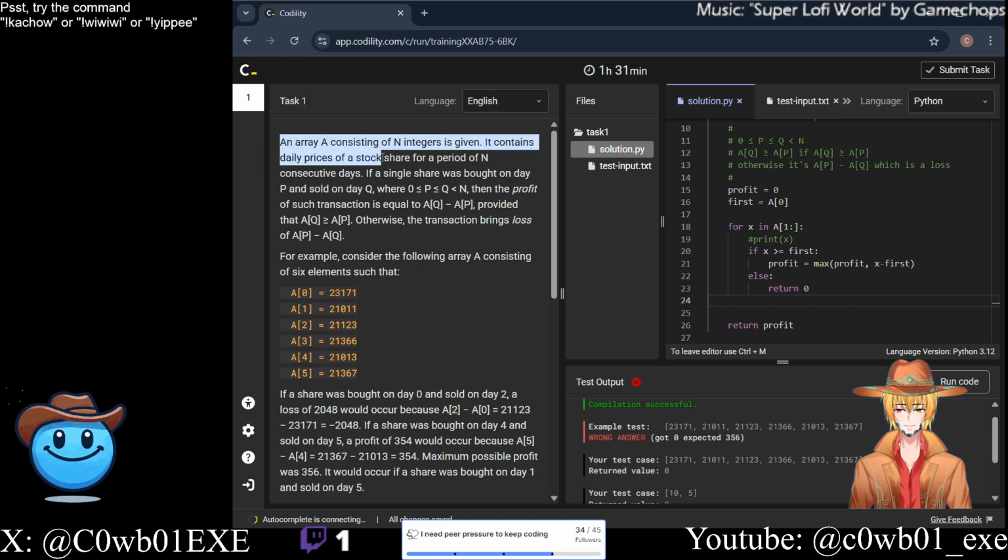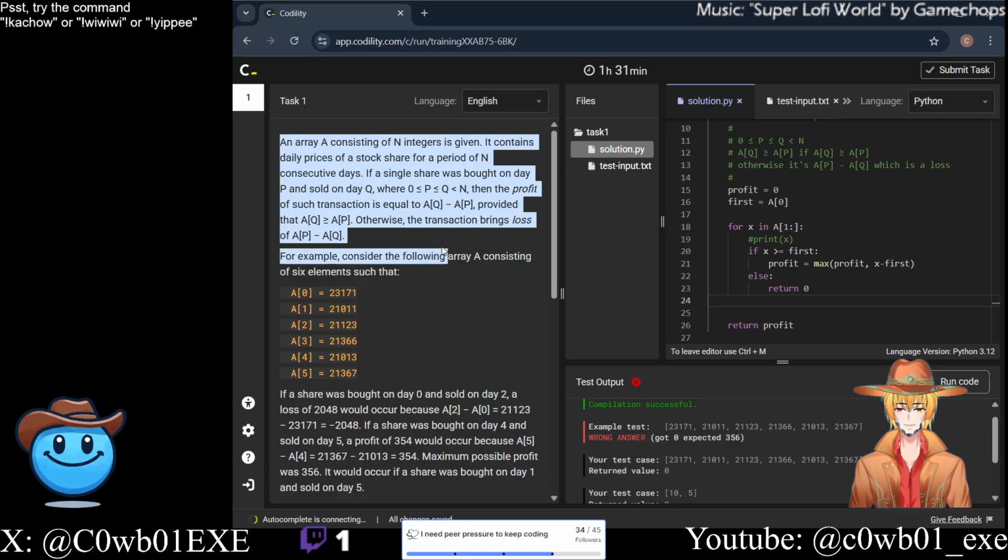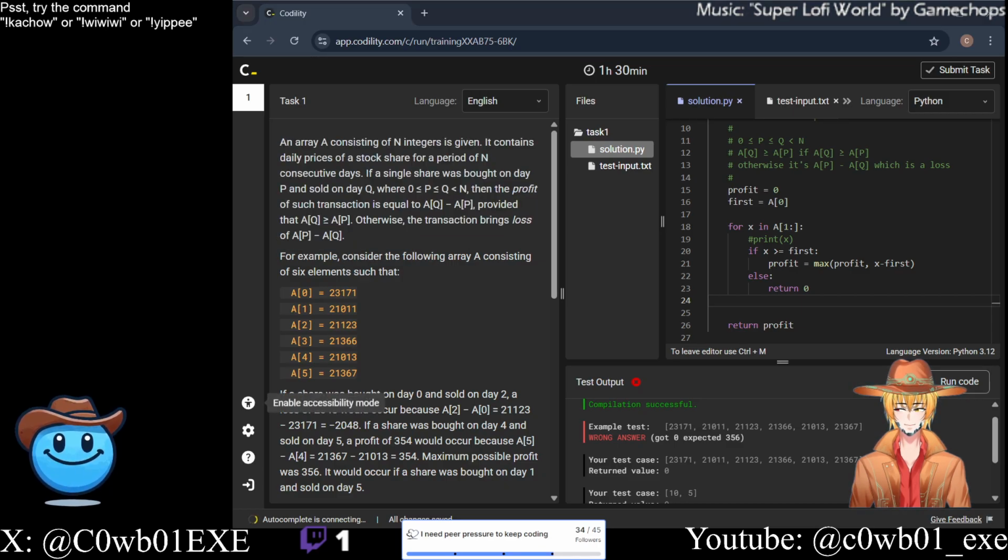It contains a daily price of the stock share over the period. If a single share was bought on day P and sold on day Q, such that the transaction should give us what we're looking for.